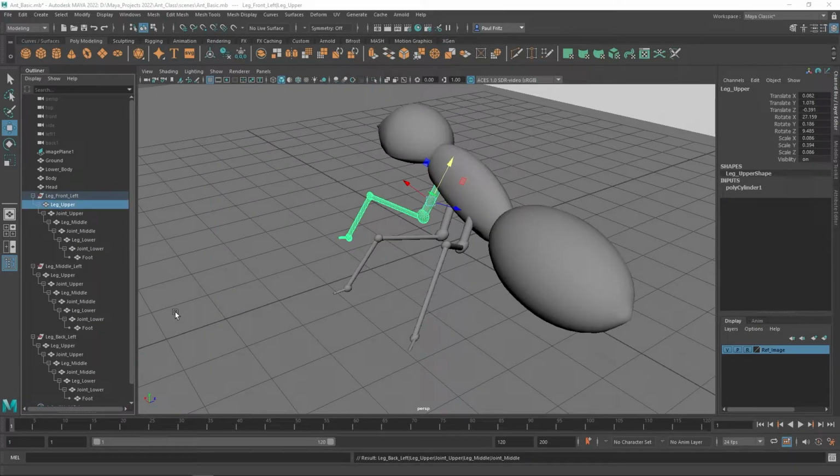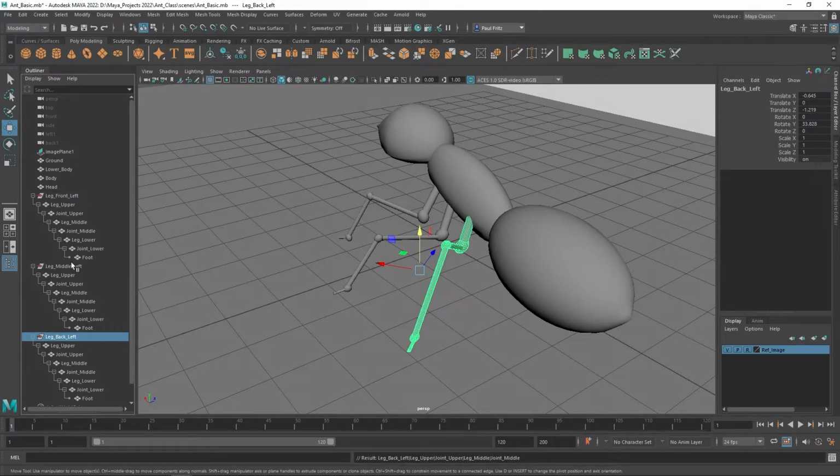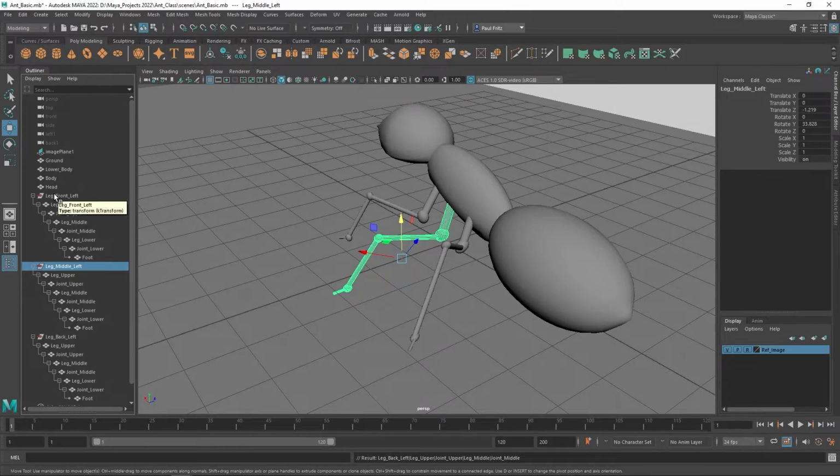Okay, so welcome back. As you can see, I now have my 3 legs, and they are set up so that they are parent and children all the way through, and put into the larger empty null. So there's one thing that we need to do, and that is also go through, and when we are naming these, we also need to make sure that each one of these has a distinct, unique name from the ones in the other groups. Because if we don't, we're going to end up with some issues when we try to mirror these.